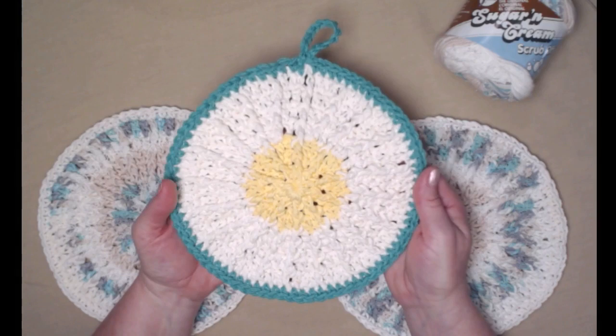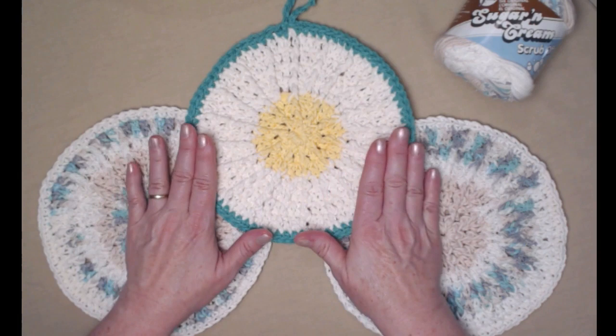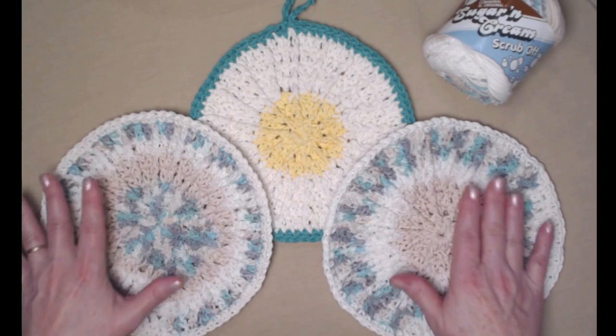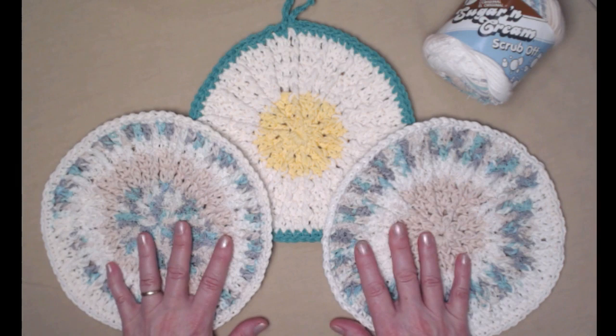You'll also notice that I have two styles. They're basically stitched exactly the same. The only difference is I changed colors and made it look a little bit like a flower and used only cotton yarn. On these two, I used the Sugar and Cream Scrub Off, and it turned out different because I didn't change colors. I just went with what the yarn had, and you can see there is some scrubby yarn in there and some cotton, and it works perfect for this as well. So that gives you a couple of options, and we'll talk more about that a little farther on in the video.